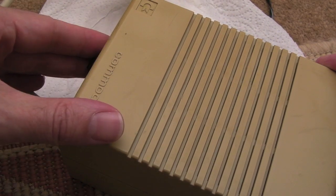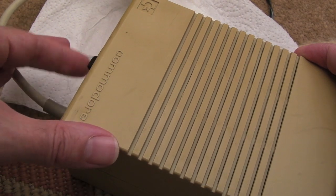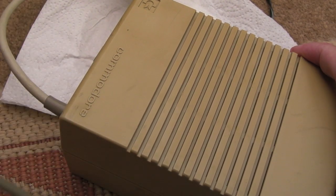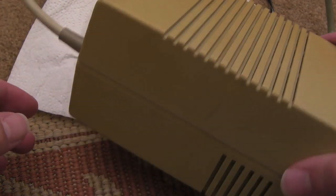You could easily electrocute yourself, because you've got very high DC voltage on the switching transistor there, and the caps will hold charge as well. But if you're careful and you know what you're doing, there's no reason why you can't repair most of the ones of these that are out there.